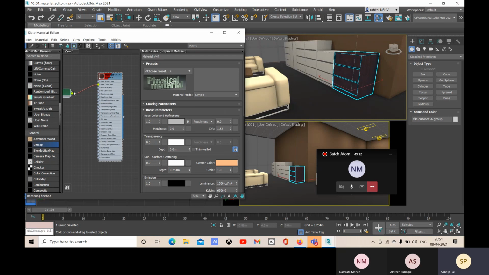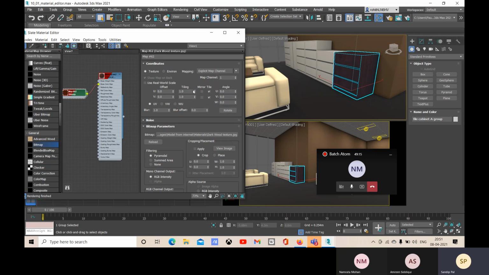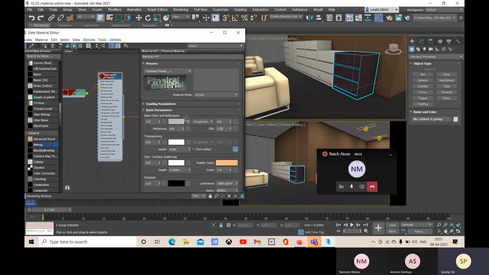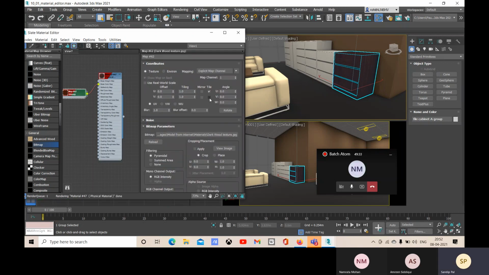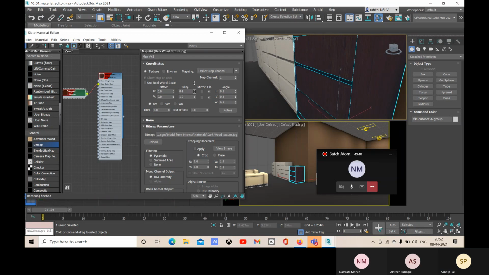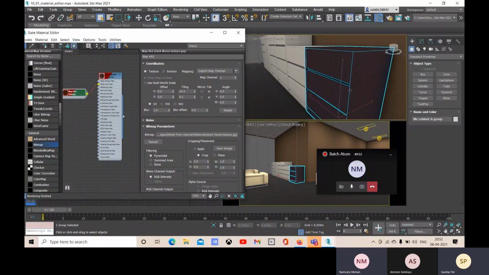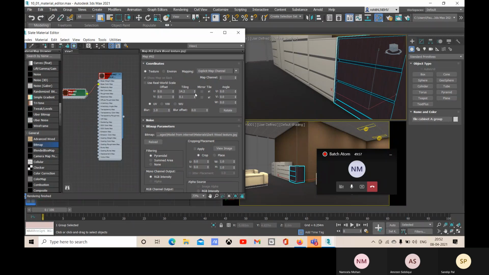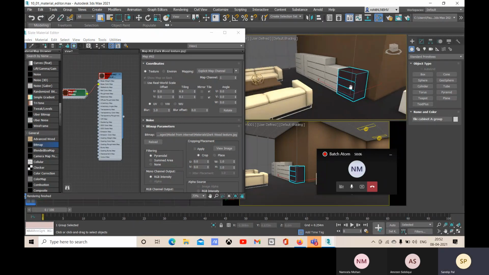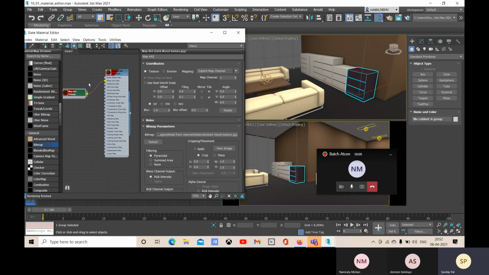So you can go to this bitmap again, select this bitmap, and there, if you need to change any properties, like if I go for this one, now again you have to go for this selection. And for this tile, let me change this tiling there. I hope you can see the changes. Yes, sir. All right, so you can do these changes there. So this is how you can apply your materials.